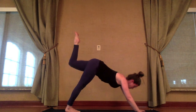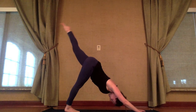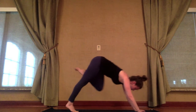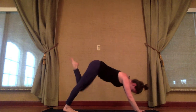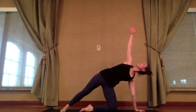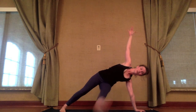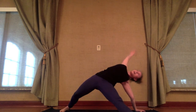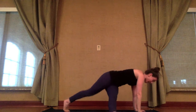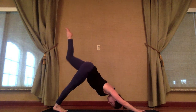Exhale, look forward. Shift into plank — knee to nose. Inhale, press it back. Exhale, forward to plank — knee to right elbow, so we're coming across the body. Keep the foot as high as you can. Inhale, re-extend. Here are your options again — exhale, you can set the knee down right underneath the hip joint. Ground your right arch. Inhale, right arm to sky. Or you can extend the left foot and find broken triangle. This can become a floating foot if you want some inner thigh work. You can press the foot away and find a little back bend here. Exhale, plant the hand wherever you're at. Maybe bend the elbows. Inhale, press back up. Sweep the leg back.